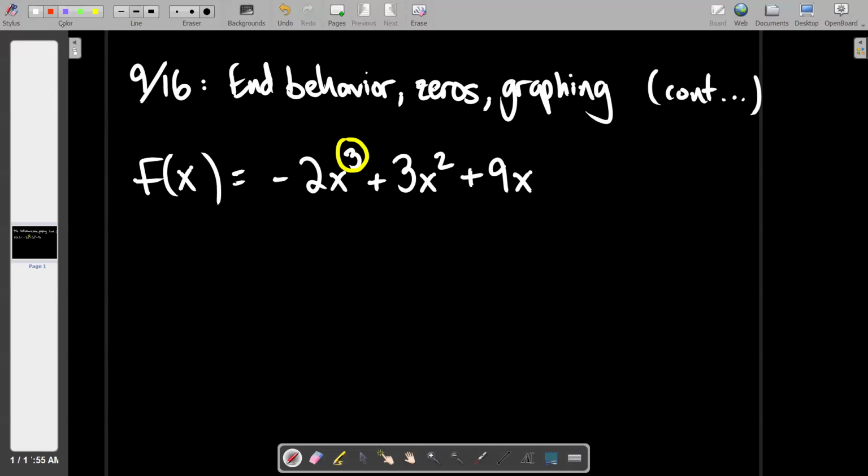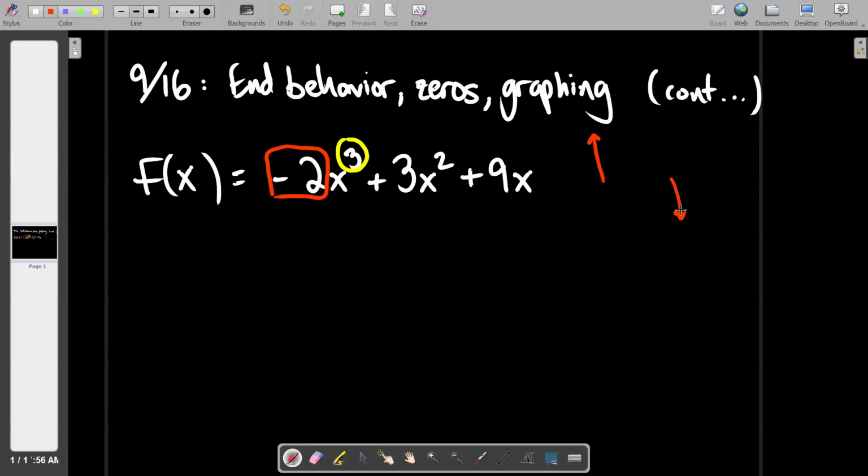And if the term has a leading coefficient that is negative, then that seals the deal. What does that officially mean? High-low, right? This is just why notes are handy. Eventually, you won't need them anymore. You'll just memorize it, but this is a high-low. So we know when we make our graph that on the left side, it's going to end high going to the left, and it's going to end low going to the right. Always a good idea to sketch that ahead of time. So that's what we know generally the graph is going to do. What it's going to do in between, we're about to get more perspective on, but for now we know that much.